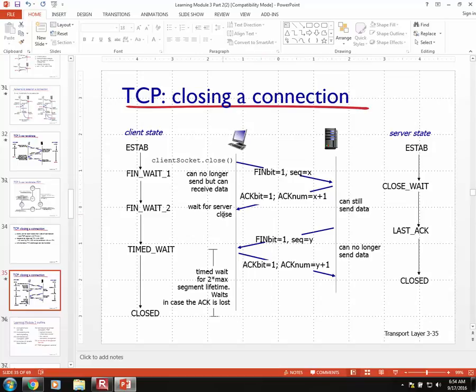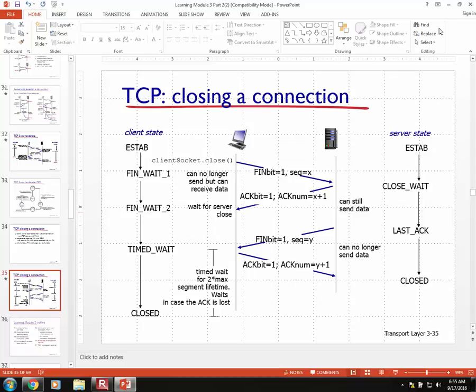Then the client waits. So basically, the server first acknowledges that the client wants to close. Then the client can still send data. When it's done sending data, then the server says, "Okay, now I'm done." And then the client acknowledges to the server that I get the message you're done.